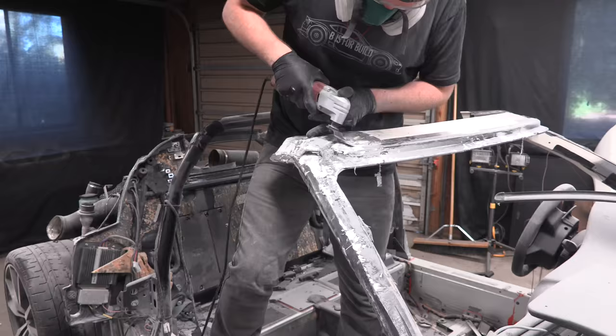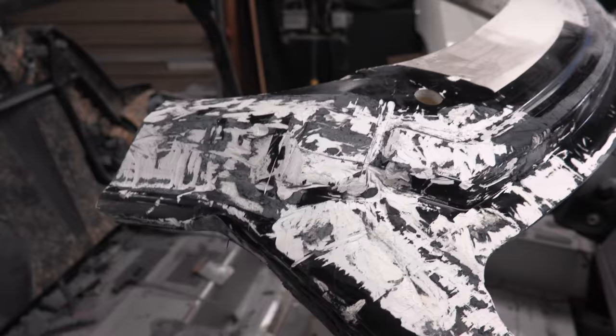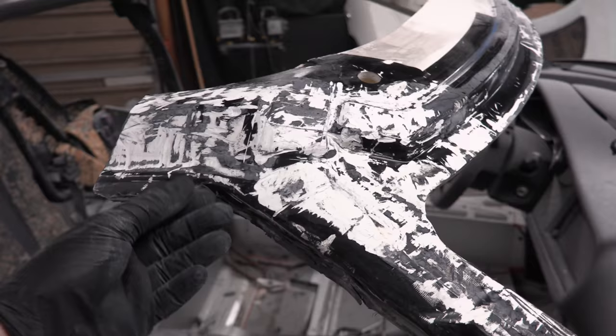Alrighty, well I got all that off there. This looks like a total mess. I bought a little handheld small belt sander and I'll come back and clean all this stuff up before we prime it. I believe that the primer that's on here is the same as what you put on a windshield, the windshield type of primer that we used. And the glue seems very, very similar, but I'm not gonna rely on that.